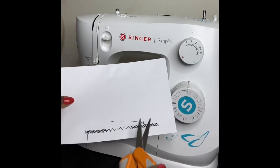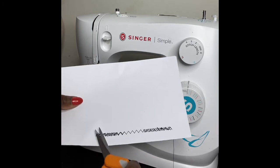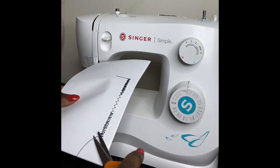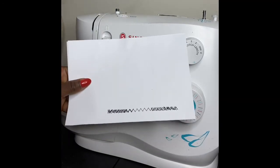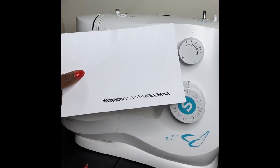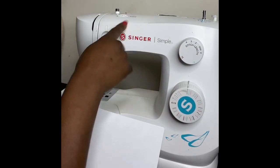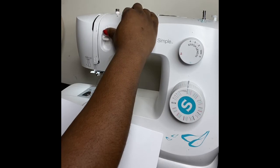Always cut your loose thread. And if you like what you see, you have successfully set up your machine. If not, you want to play around with your lengths and your tension. Just adjust your machine to what length and tension you prefer and begin to sew.